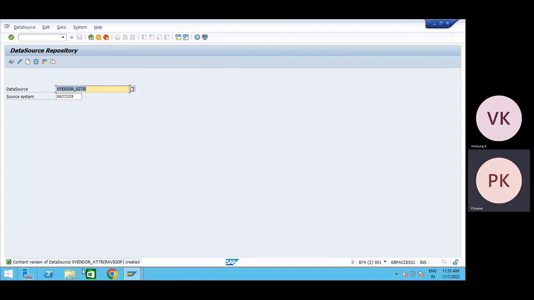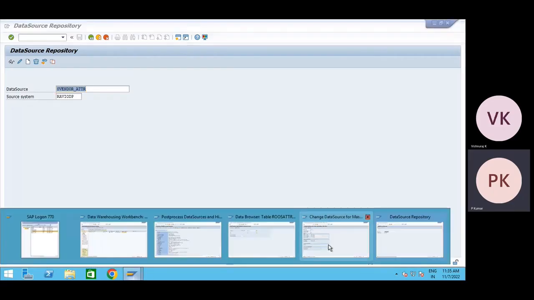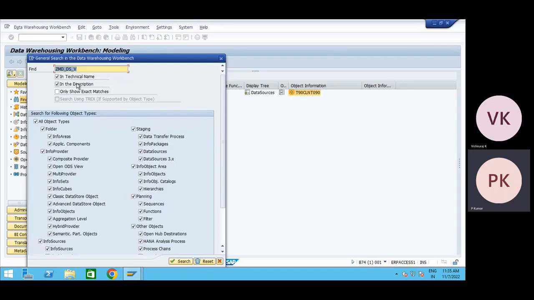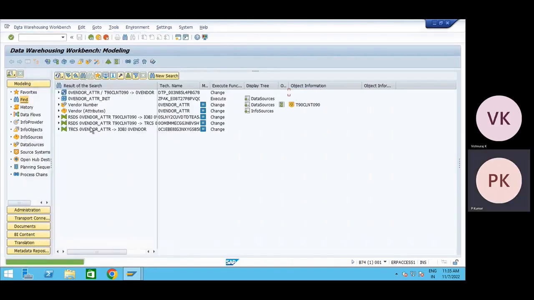See, the standard one is created, but the user defined one is not able to replicate. Here it says content. Standard is replicated successfully. So you can go to the BW system and search 0VENDOR here. Yes, it is replicated.